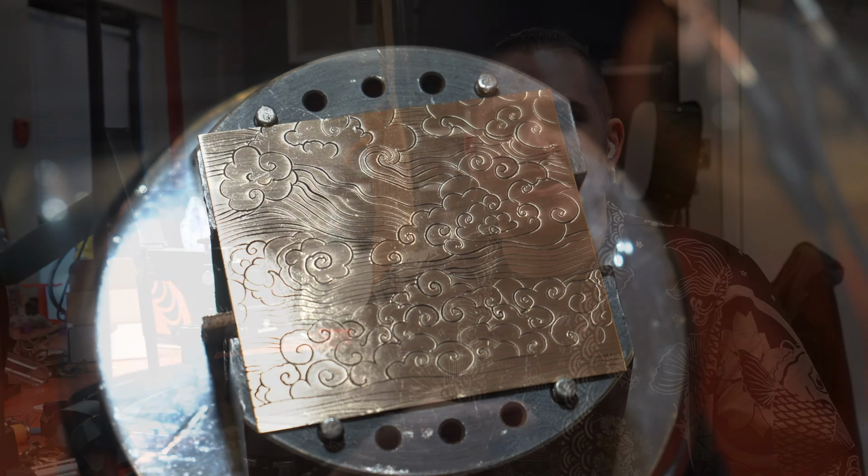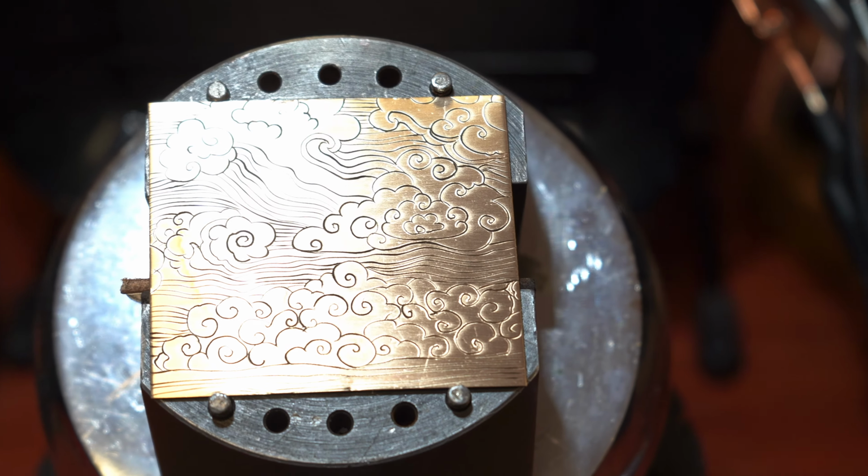I greatly recommend this tool if you're on a budget, you want to start engraving or stone setting, or you just want to add something to your repertoire. Maybe you're not even trying to do jewelry. Maybe you're trying to make knives or something, and you just want to put in a little bit of embellishment here or there. This is a great tool to get started with.